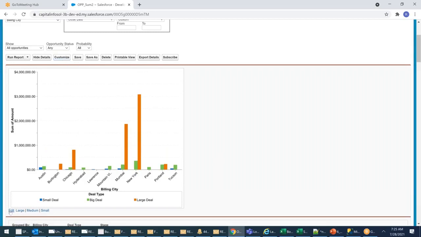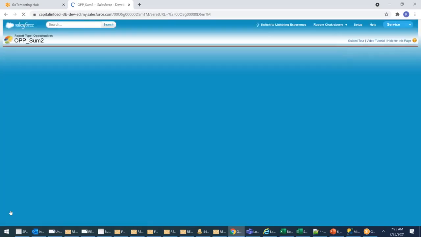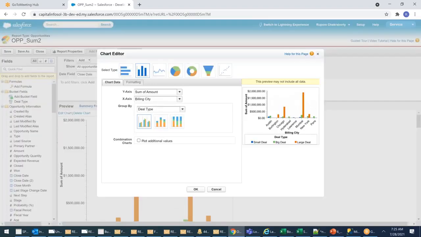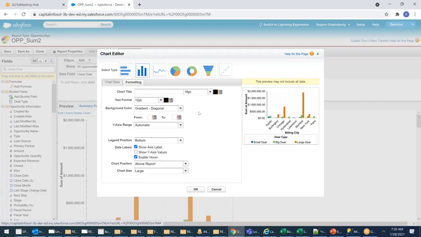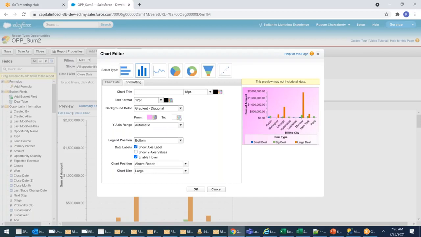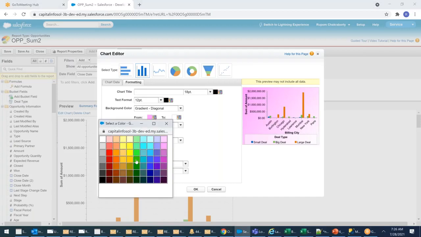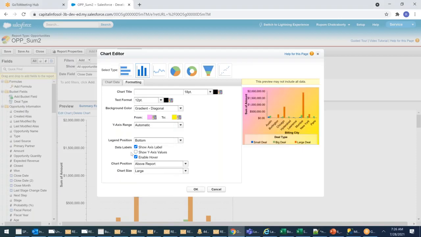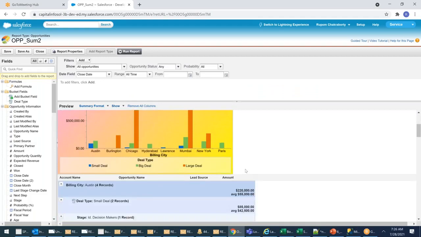Now let me go ahead and I say edit. Only the administrator or the report managers will have edit. First, let me do some cosmetic changes. I want a background color. You can choose the background, top to bottom, left to right, diagonal. I will say diagonal. Towards the right side, I will have Telangana Rashtriya Samiti pink. And towards the opposite diagonal side, I will have TDP, Telugu Desam Party yellow. Both the Telugu states, I will give a background color, and automatically the system gives a background color.